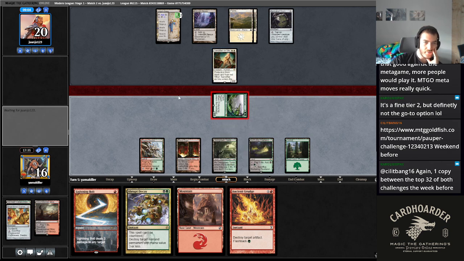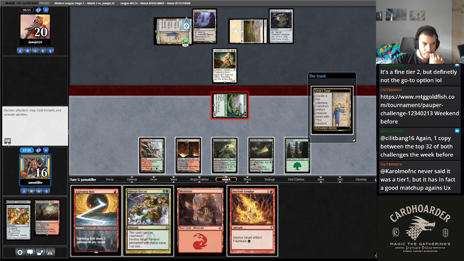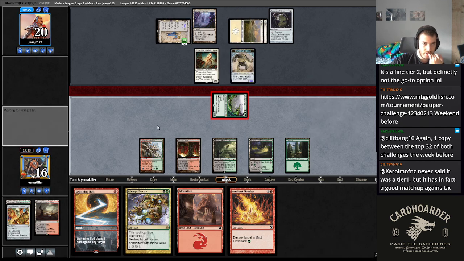I think the 2 damage they can do with Sanctifying Beck is essentially meaningless compared to the damage that I'm going to be doing to them because I actually get my clock going. Okay, sure.